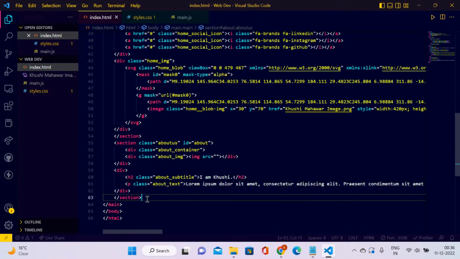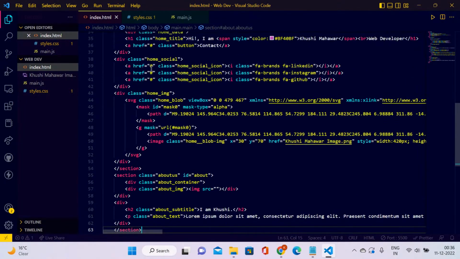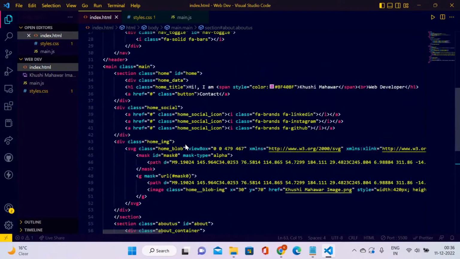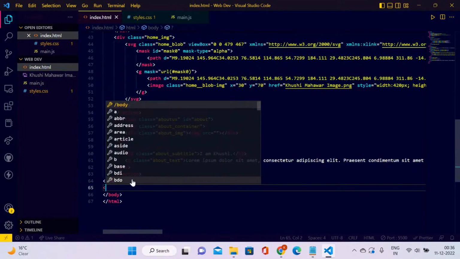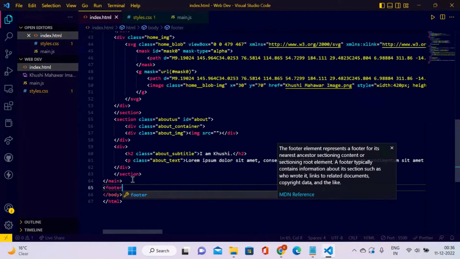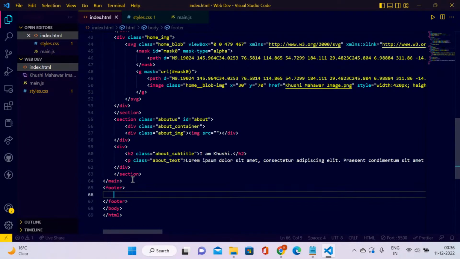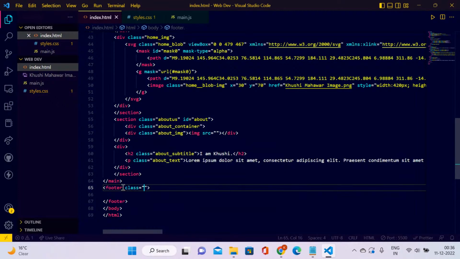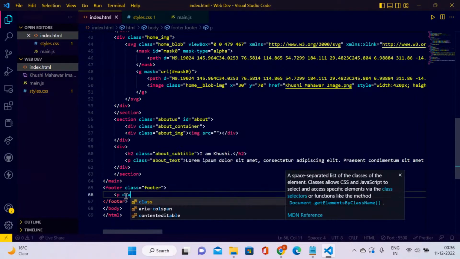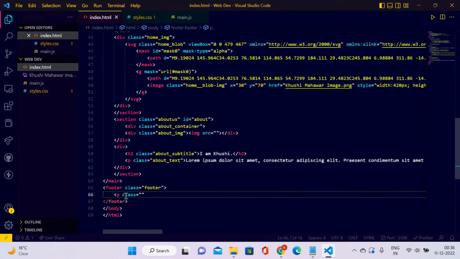And so from this section, hmm, where is our main? We did create a main, and from here our main body section has ended, so I'm creating a footer tag here and naming it as class footer. Class go to footer.